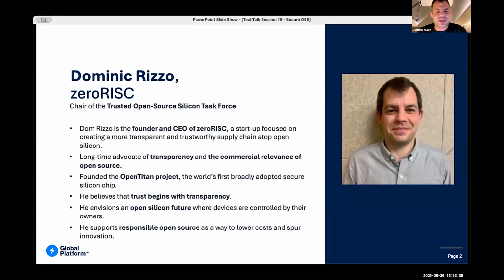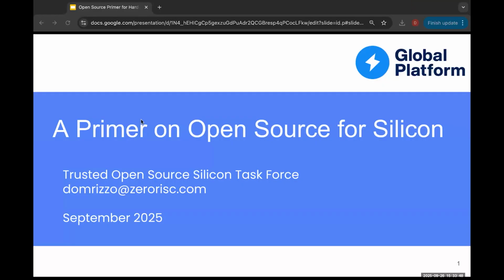Great. Thanks so much, Mac. I don't often use Zoom, but I believe I should be able to share. Please tell me if this works or not. Perfect. Yes, we're able to see your screen. Fantastic. Thanks so much. I really appreciate the invitation to be here. Very happy to give this talk. I've really enjoyed working with Global Platform so far, and really looking forward to the Q&A at the end.